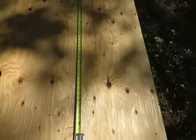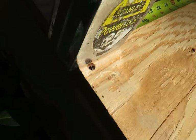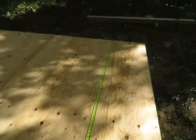Then we assemble. Oh, I forgot my chalk line. You've got to put a screw every 16 inches. So you just start by putting a screw in where you've put a mark on the side here. All the way around, you can just run your tape like this and run on your mark.